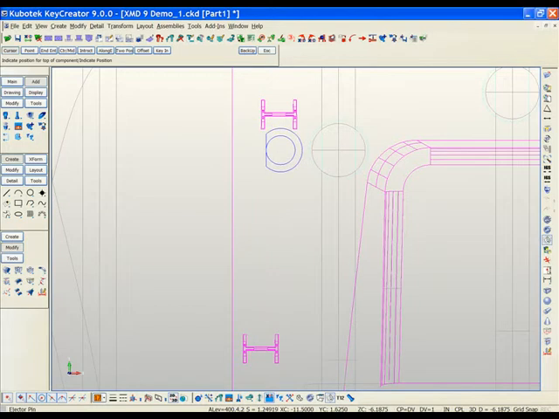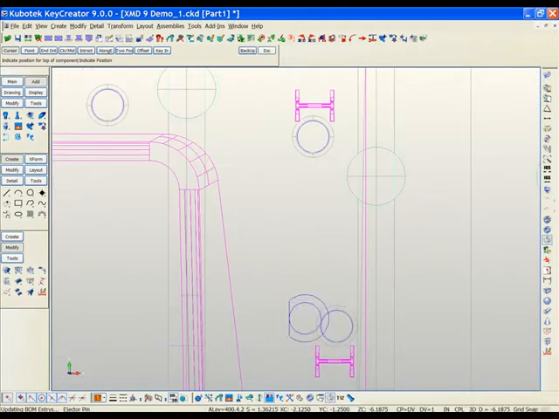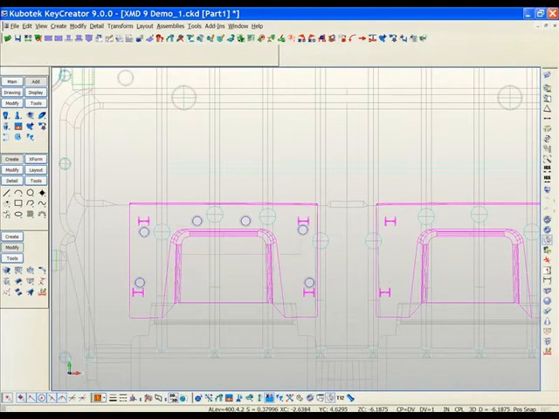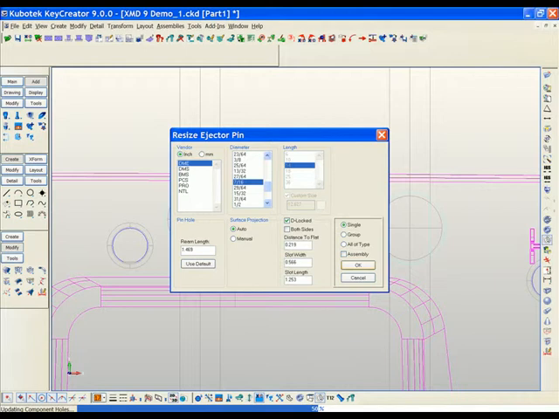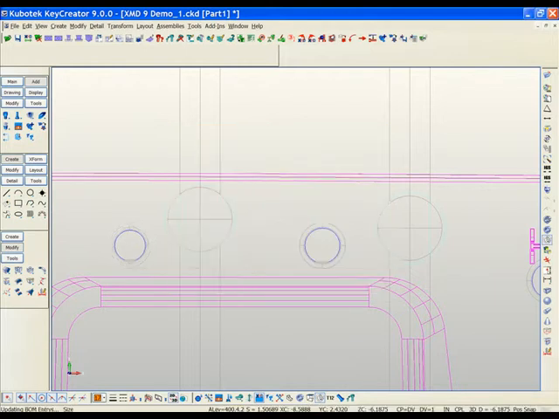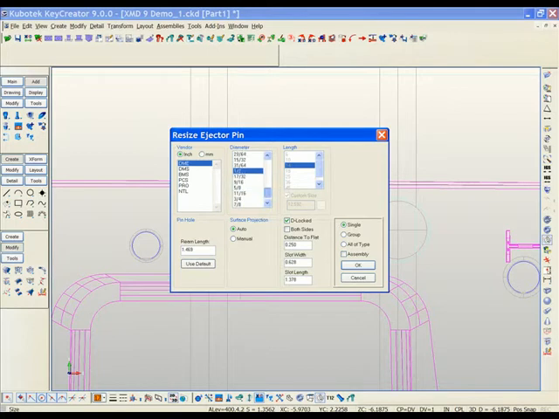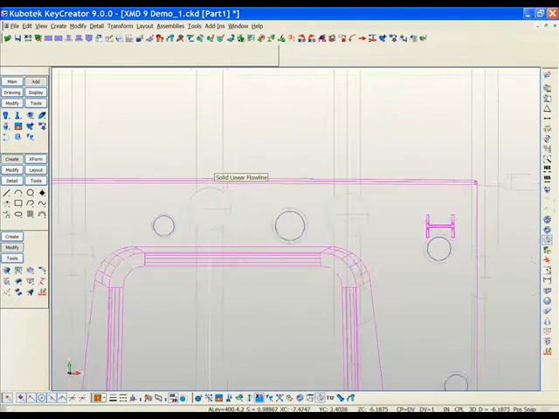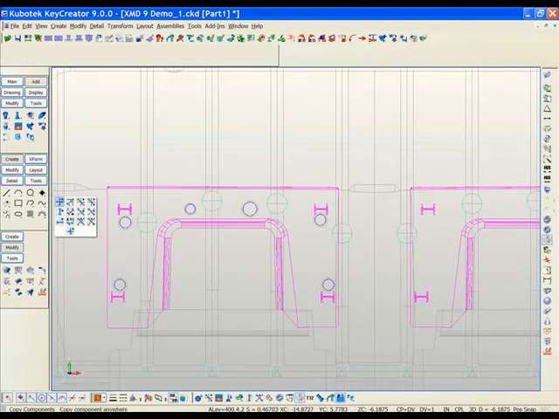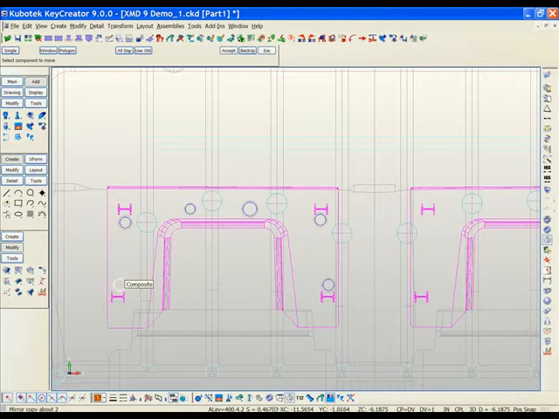Okay, so I'm going to place a few ejector pins. Again, this is nothing like you do in real life, but just know that XMD is capable of doing all the things that you need to do. You would add more injection, you would add more water, you would add more bubblers, and so on and so forth, and with a little bit more complexity in a lot of cases. But XMD is more than capable of taking on the most complex jobs. We'll mirror those to the other side.